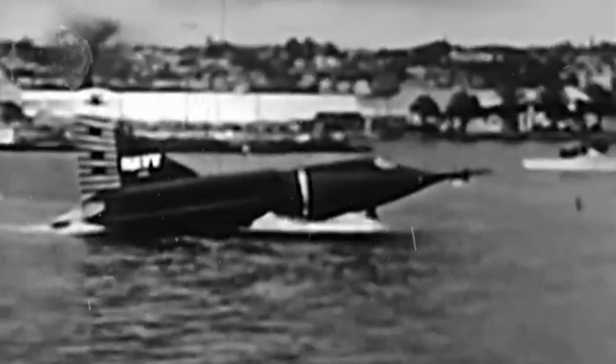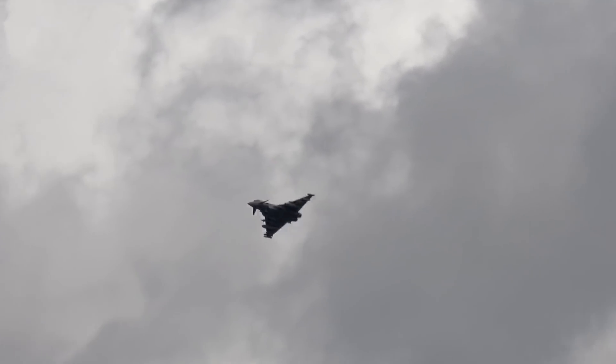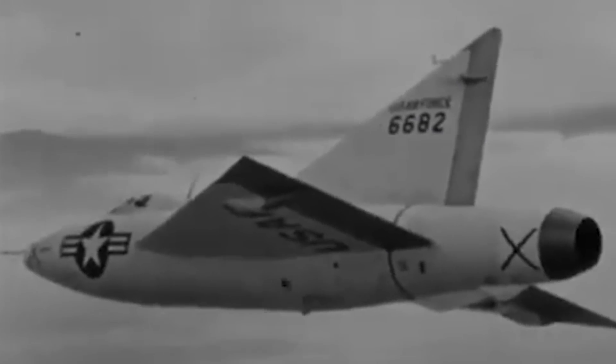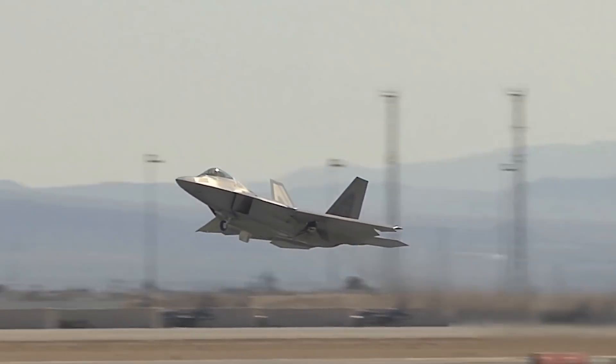Although the XF-92 was not liked, the Convair design concept showed a great deal of promise, and the Delta Wing was used on several designs through the 1950s and 1960s. The knowledge behind the experimental aircraft eventually traveled all the way to France, where Mirage aircraft also used Delta Wings. In addition, the European Eurofighter Typhoon carried the Delta Wing technology into the 21st century. Ultimately, the legacy of the XF-92 program can be seen in aircraft from different companies, such as the F-102 and F-106 Interceptors, the XF-2Y1 Sea Dart Jet Seaplane Fighter, the B-58 Strategic Bomber, and even today in the F-22 Raptor.